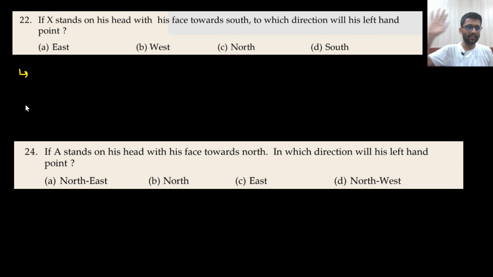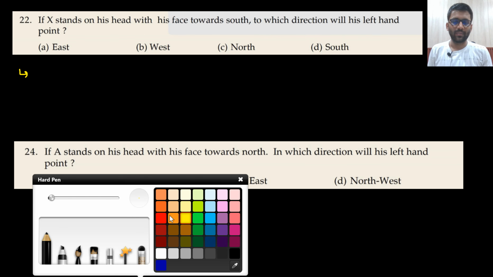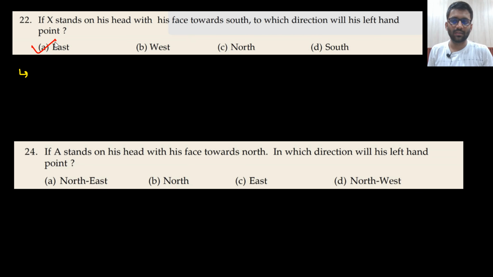And this is my left hand. Even if I am rotated, my left hand will remain the same. I am being rotated with my left hand out. This left hand is out, and I am being rotated. So the left hand will remain there as it is, right? And where is the left hand facing? Where is the left hand? The left hand is in east. So what will be the direction? East only.